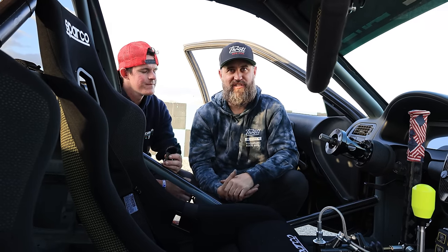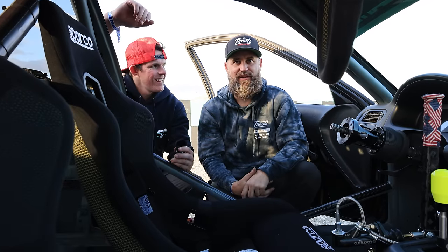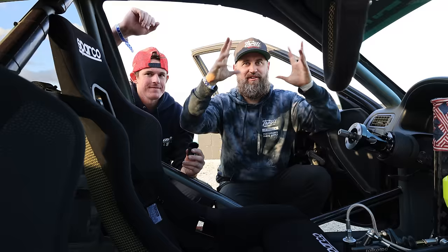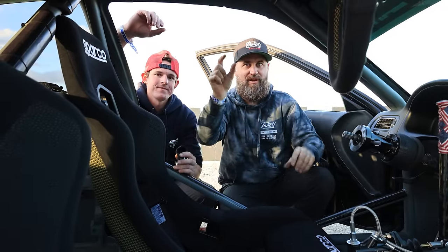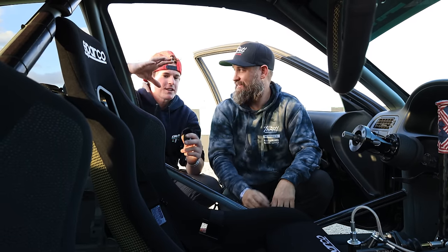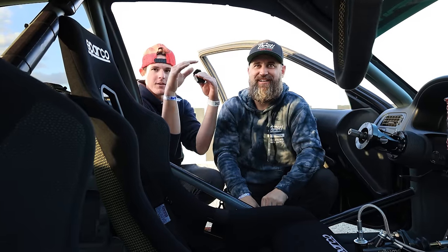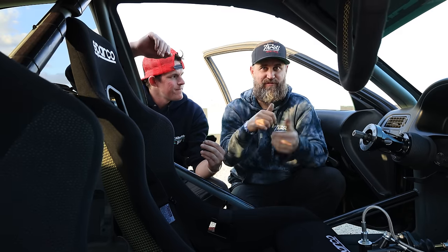When did the Hoonigans do this versus that? And didn't know why it wouldn't do standing burnouts towards the end of the day. Well, we got back to the shop, put it on a lift, and found out the pumpkin was just hanging there, because we basically ripped the forward bar beam out. It was a 1x1 stock steel beam, and it just sheared right off the chassis, and tried to rip everything out of the rear end of the car. And the factory carrier for the control arms was actually rolled forward up under. You could see where it was separating from the chassis. It was violent. So we went back and refortified all that.